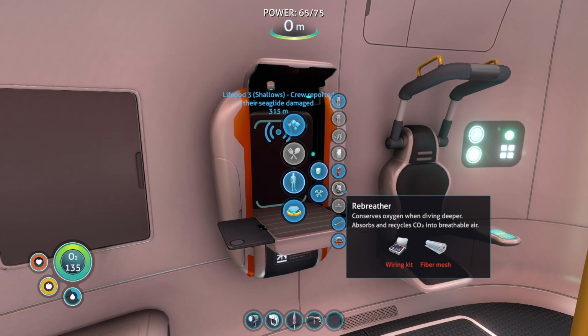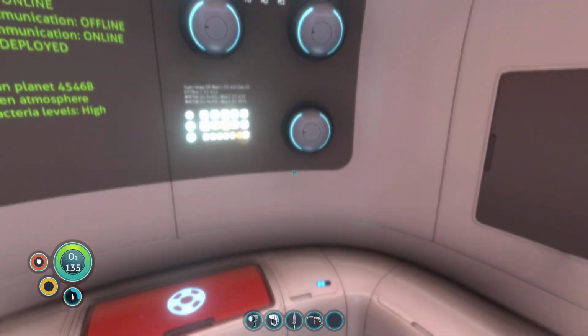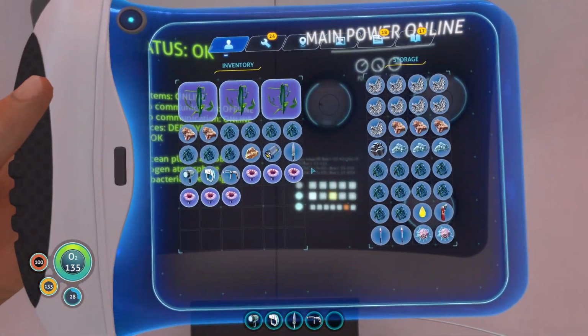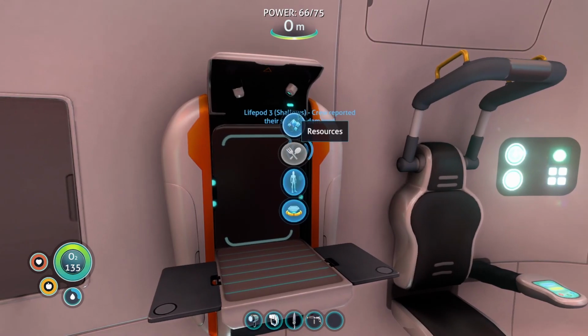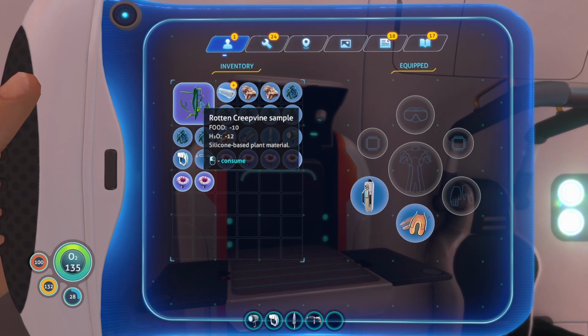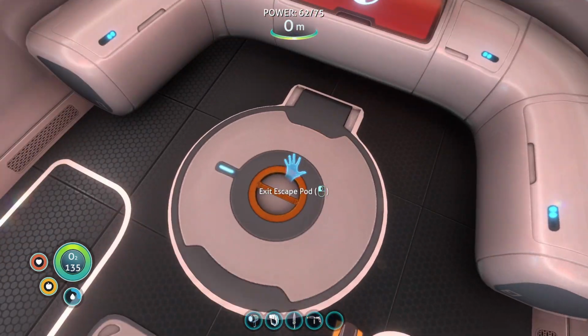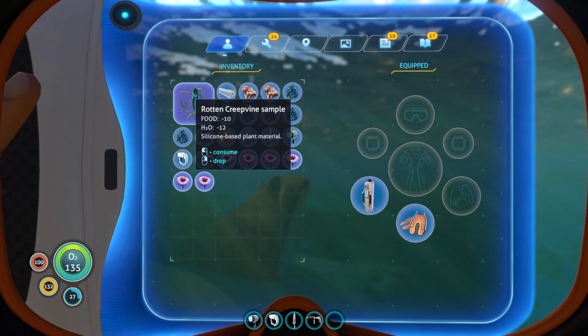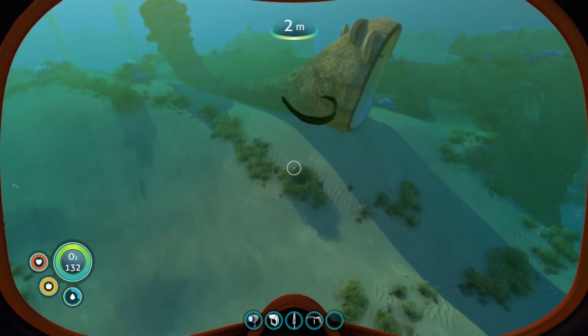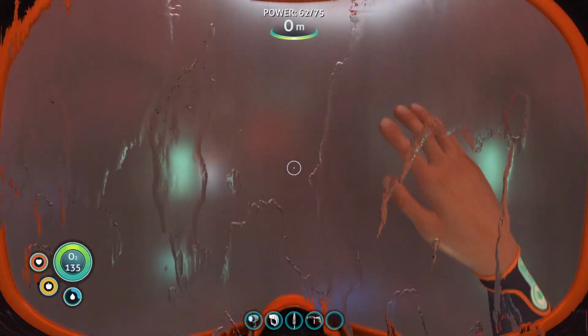A rebreather. Conserves oxygen when diving deeper. Absorbs and recycles CO2 into breathable air. Okay, so we're gonna need to build that as well. Do we have fiber mesh? I think we have some. Oh no, we can actually make it. Yep, fiber mesh, nice. What is this? Oh, I can actually eat this, but it's rotten, so I don't need it. I'm just gonna drop it over here. Hope no one minds it. Hey, creep vine sample. Okay, let's see.